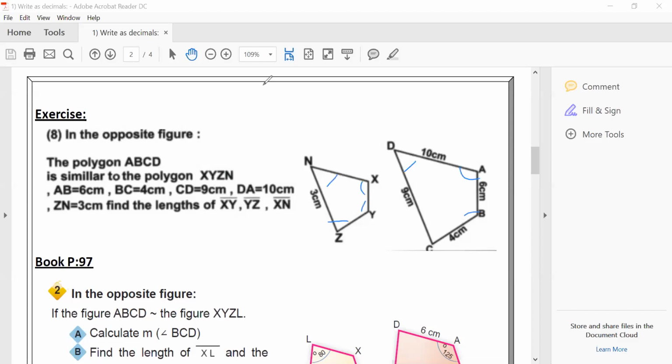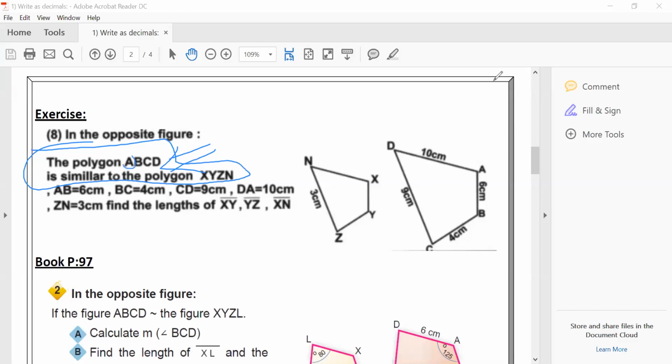This is if I want to prove that they are similar, but I don't want this now. I want to get some of the lengths, but it is given that they are already similar. This is a given, so I don't need to prove it. From this given, it means that what? The angles are what, ya Malak? Are equal in measure.